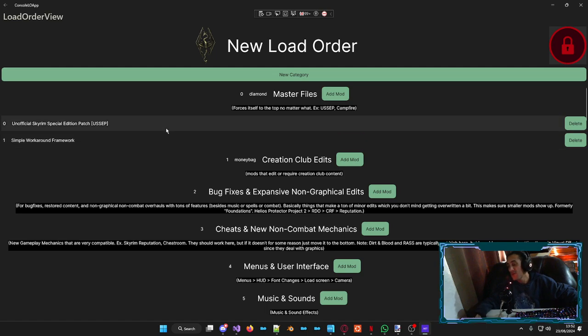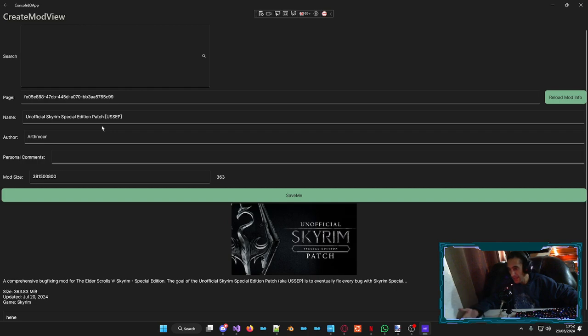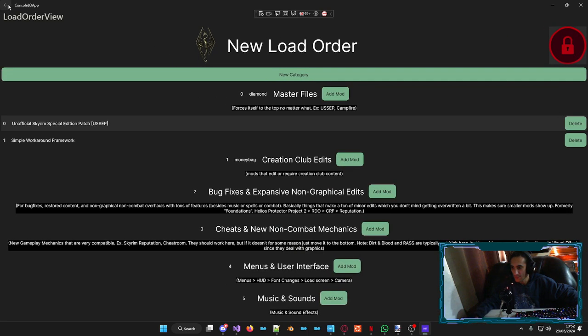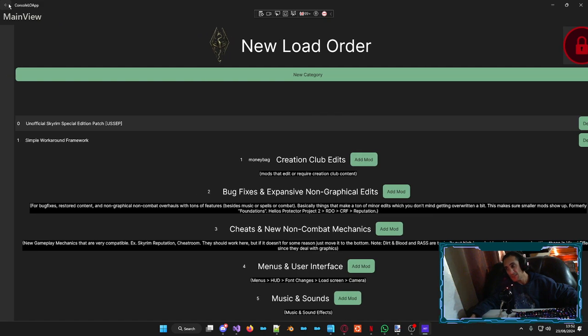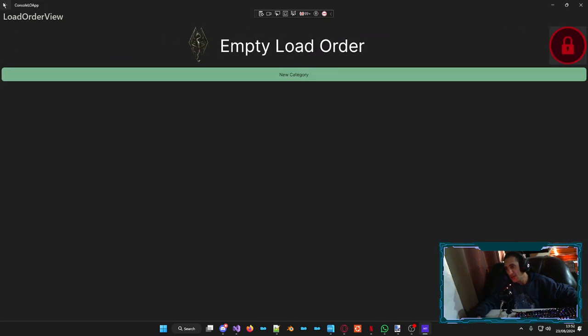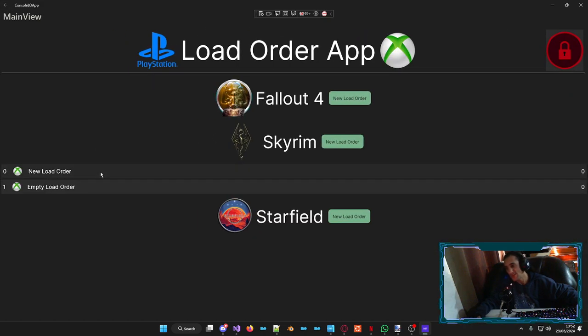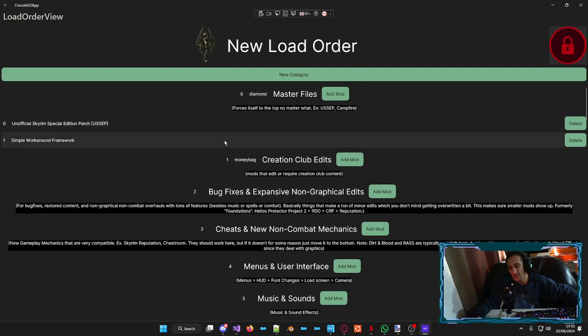Once you have the mods, you can even, well, delete them, of course, or you can just go back in and change the information or whatever you want to do with the mod. And that's pretty much it. So the idea is for this to replace these Google Sheets. I need to add quite a few more things.